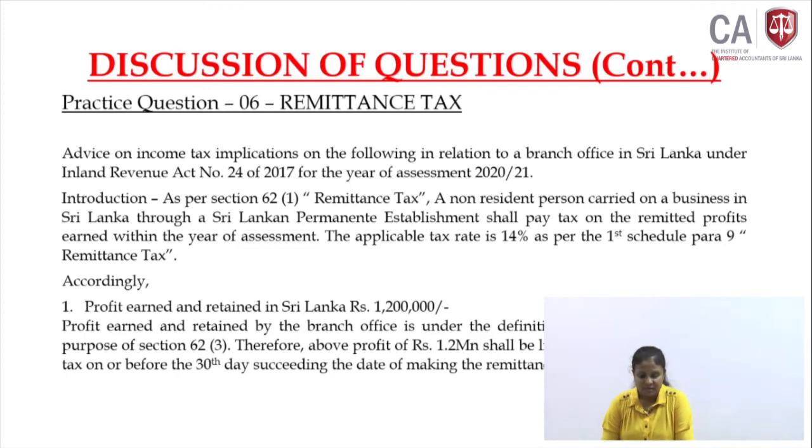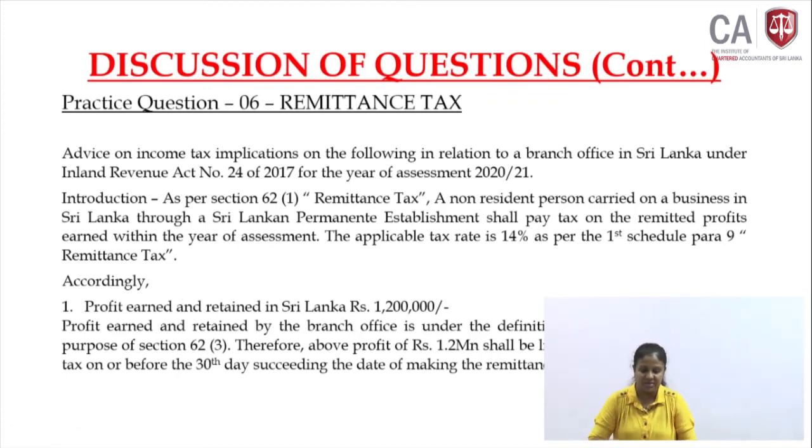Okay. Remittance tax. A non-resident person carrying on a business in Sri Lanka through a Sri Lankan permanent establishment shall pay tax on the remitted profits earned within the year of assessment. The applicable tax rate is 14% as per the First Schedule, paragraph 9. What is paragraph 9? It is on remittance tax. Clear? Now this is the introduction part.